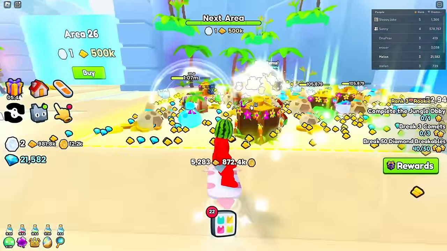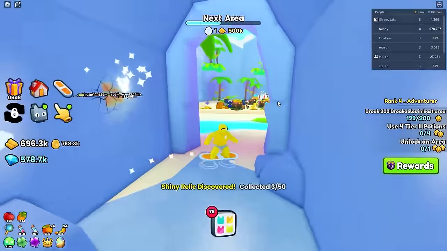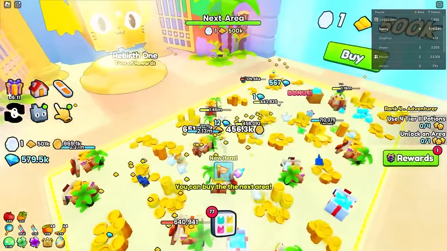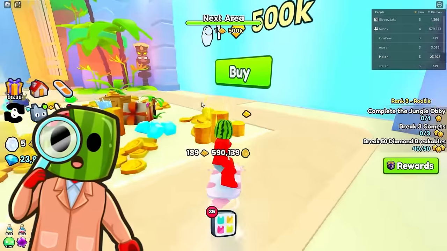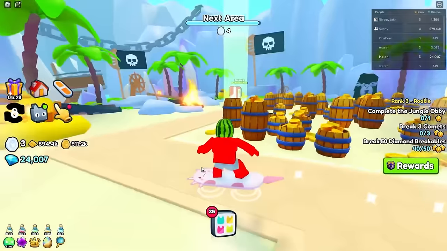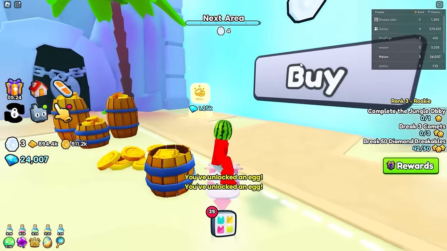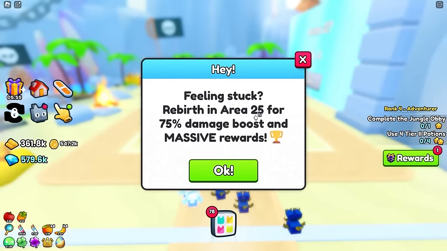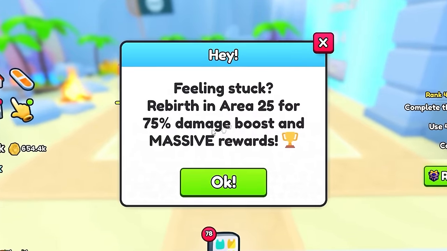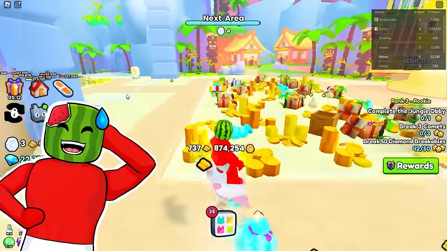Oh my goodness, I have so much money waiting here for me. This is ridiculous. And that little shiny paw. Give me that. Hey, Melon. I'm rich. 2 trillion almost already. Sunny, I'm kind of tempted to buy the next area. I'm doing it for a rebirth. That is ingenious. Oh, things are getting real expensive now. It costs 4 silver coins to get to the next area. Yeah, you're right. And that's why it says here, feeling stuck, rebirth in area 25 for a 75% damage boost and massive rewards. All right, Sunny, I'll be right back.